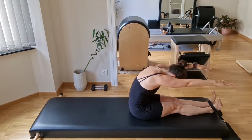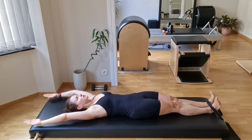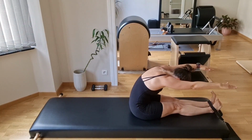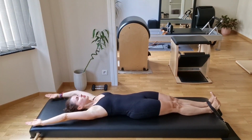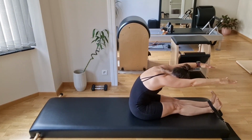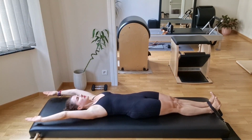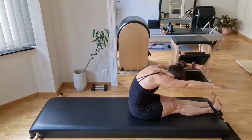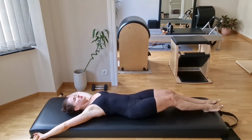So here the foot strap, of course, helps you to lengthen a lot the thighs. So you don't use them at all, because when you don't have the strap, you use muscles from your hips. Even if it is the least possible, yes, you use them. So what we intend here is to use really your center, the back of the thighs, the glutes. And you see the shape that you will see in several exercises after the roll up.